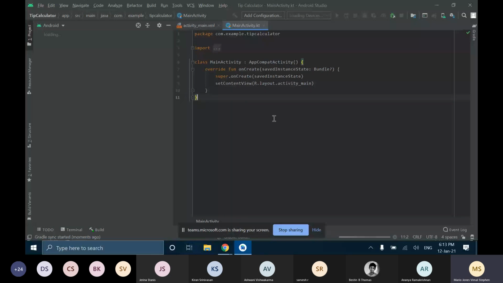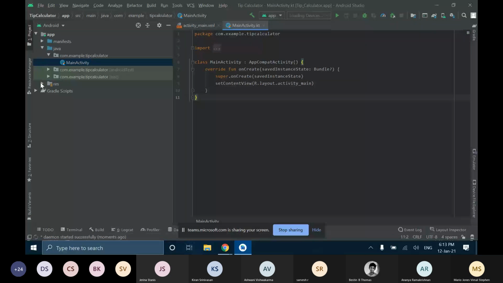Let's just wait for this Gradle build to complete. Okay, we have our new project.